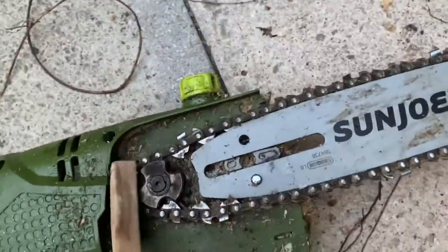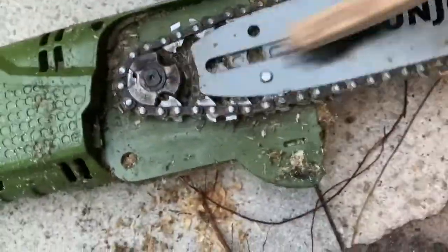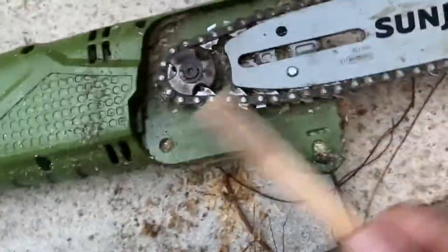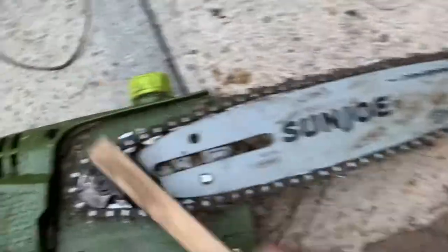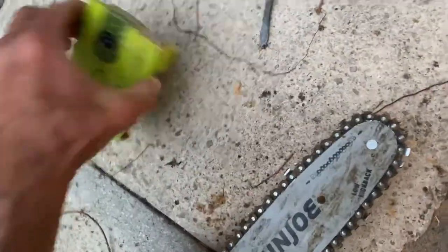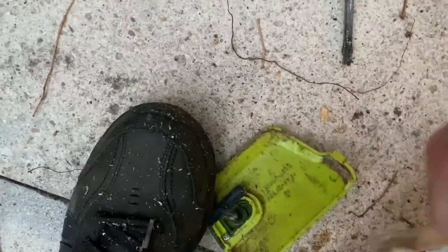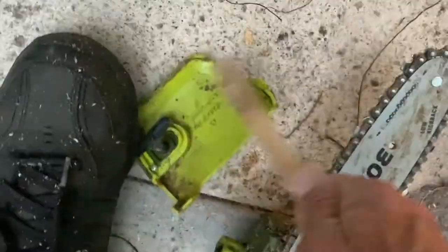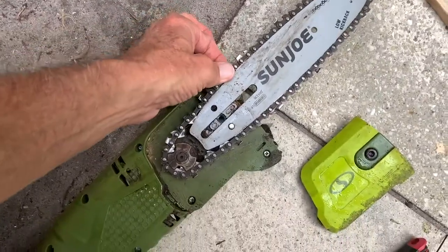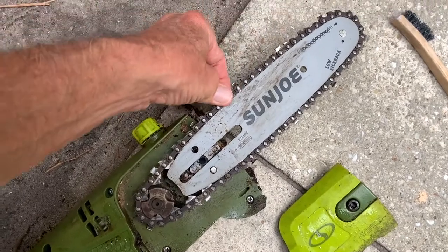You can take it and loosen it and get the chain out if you want to. But I think I'm just going to do this for now, because I got to get back home and eat. And that's that. All right, so that's not too bad. And then bang this out. And if you want, you could get all that out of there. I never remember to point the camera at the right thing. So when you're checking it, see if it's moving good. You can use both hands. I just got to film with one.